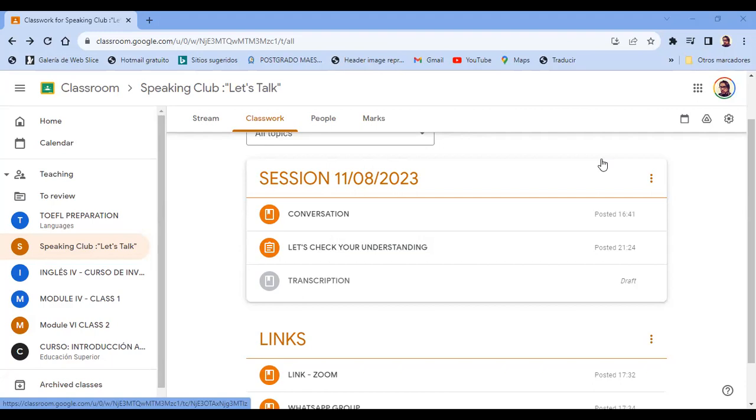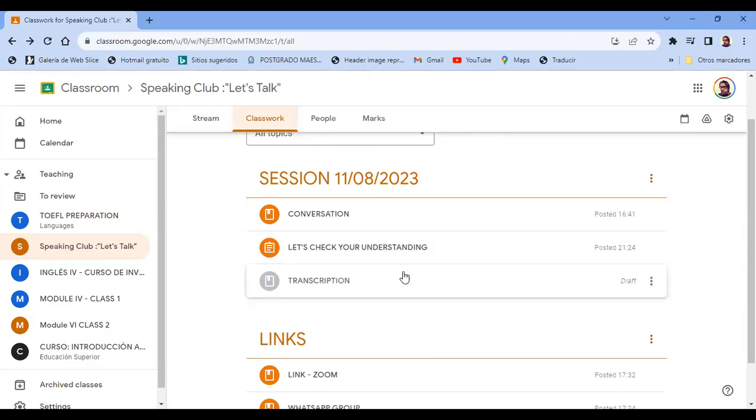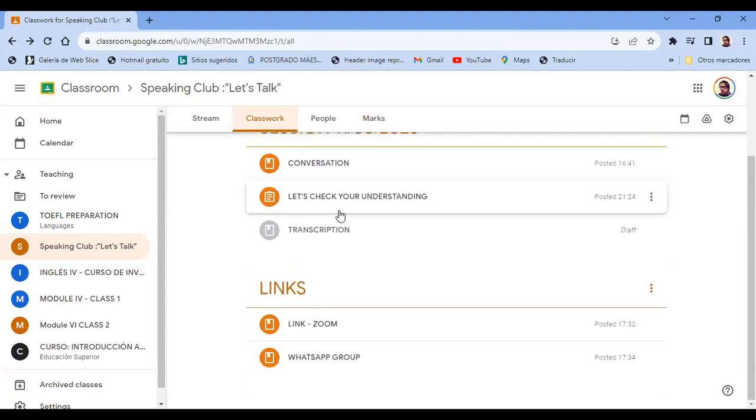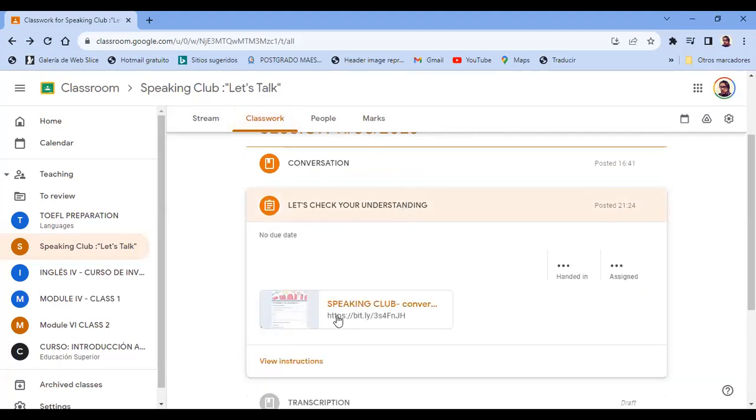Very good. Okay, so now let's go with the next activity. This is an individual activity, so let me explain what we're going to do. Please go to the platform. You will see a second activity that is visible there, the one that says, let's check your understanding. Inside you will find a Google form. Just enter the Google form and you will find there are some questions, all right?